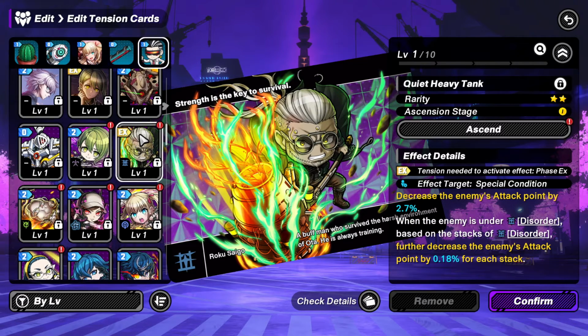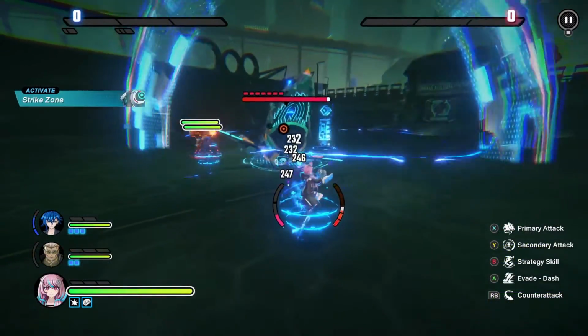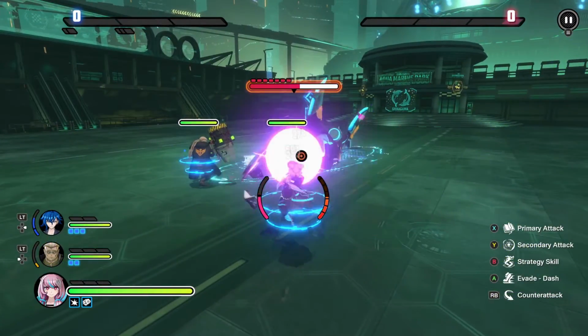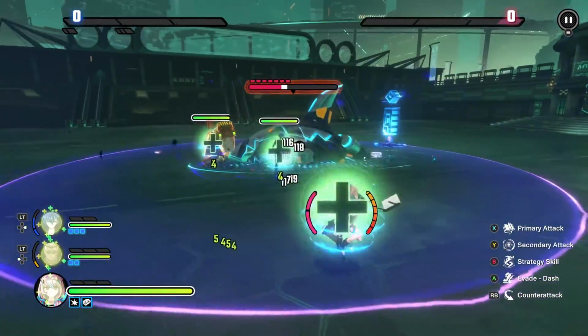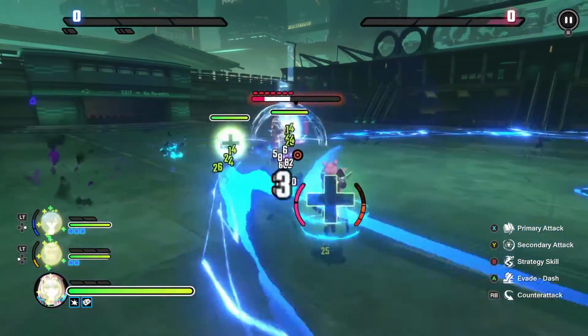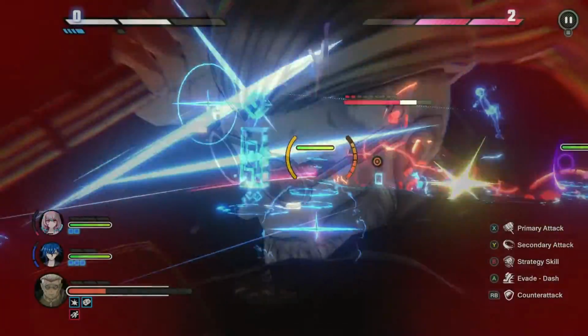Last, I just wanted to bring up his chibi 2-star card, Quiet Heavy Tank, which can be neat to play with, but having to be at EX means it's really just a fun time card rather than a meta-defining one. Overall, I think Roku should be put on AI while you control a DPS. It can make a boss a bit more unpredictable, but will completely divert its attention, meaning a much easier time to play for yourself. If you want to control him though, it's really just about surviving and trying to apply some break while your DPS does all the work.